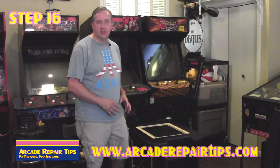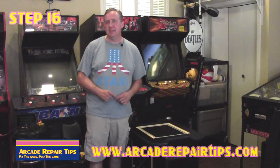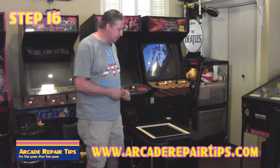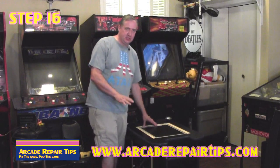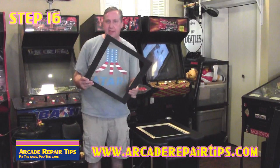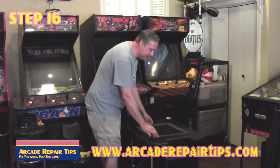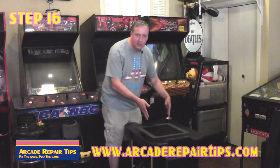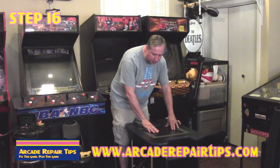Okay, it's really starting to look like an arcade game, but we need a monitor. And step 16 tells us to install the LCD. Now, what we did was we temporarily just set it down where we think it should go. So what we need now is to make sure that we get the bezel that came with it. And what all we're going to do is just lay the bezel kind of where we think it should go. And by looking directly over the screen, I might need to move it left or right.